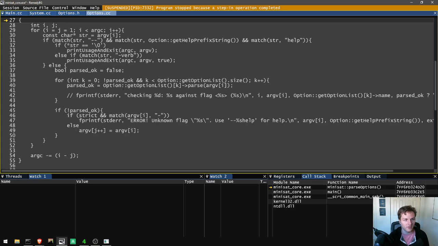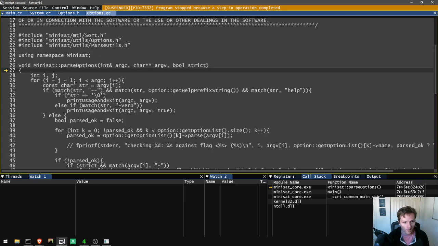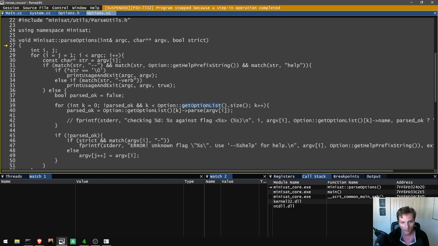So when we go to parse the options now, you can see this is going in and getting that global list of options again. It is scanning for each option in the list and for each argument. If we have a match, it's going to figure that out.